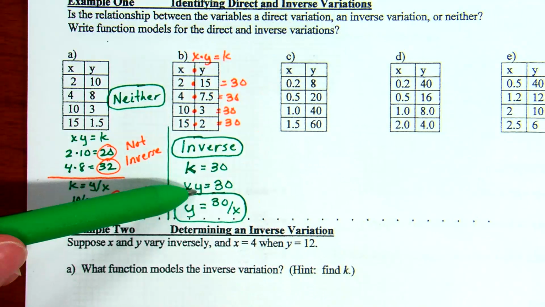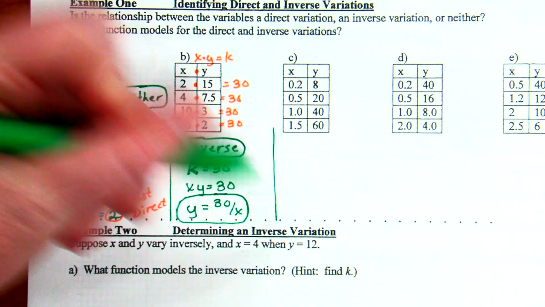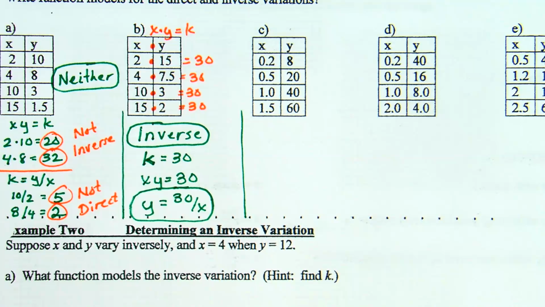Now, keep in mind, if you did x times y equals 30, we found that out up here, you could take this and solve this for y. If it's x times y, how do you get y by itself? You're going to divide by x. And so 30 divided by x. So it's not like you even have to have the chart up above to find that equation. Questions about expectations there or anything?